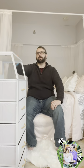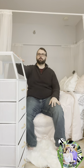Well, right now my wife is about to start cleaning the closet and getting it organized so that we can see how much of an impact this one item makes in there. So now we're going to go back to her.